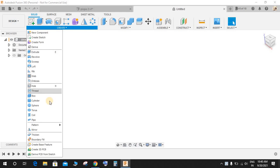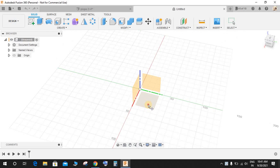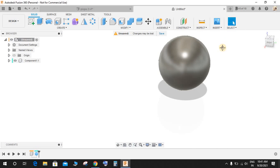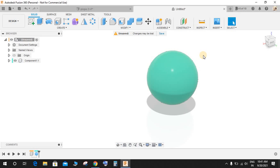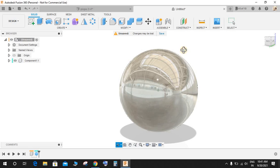Switch to a new workspace, go to Create, and we will start by creating a sphere. It will ask about the planes — choose any plane you want, select on the origin, and set the operation to New Component. Make a sphere of diameter 500. Press OK. Now press A for Appearance and choose any appearance you want. If you don't want a custom appearance, press Shift+N to enable colors automatically. I prefer appearance so I'm going to use the mirror finish here. We have a beautiful sphere.